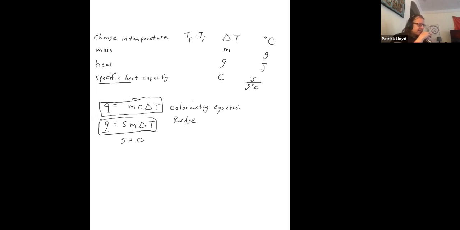Okay. And that's called the calorimetry equation. That allows us to do all sorts of calculations. We're going to use it quite a bit. And in one of the first problems on ALEKS, they give us the information except for the specific heat, and they ask us to find the specific heat. So there's your equation, Q equals MC delta T. So let's take a look. I'm going to look at an example.